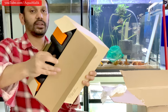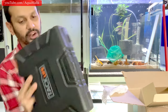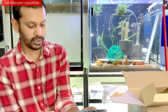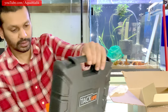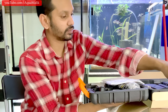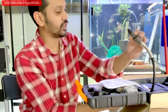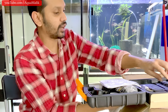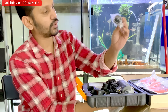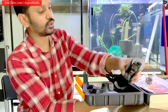So, here it is. Wow. Feels very sturdy, huh? Comes with its own carrying case. I really like that. Okay. Oh, wow. This is awesome. I really like it. We're going to do a separate unboxing of this, but it has its own snake. So it's like a separate attachment that you can attach little tiny tools to. Instruction manual. The little eye protector piece, to stop sparks and stuff coming out. The actual tool itself.